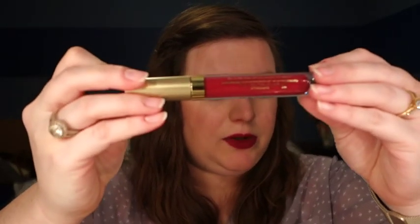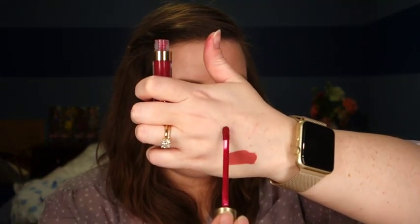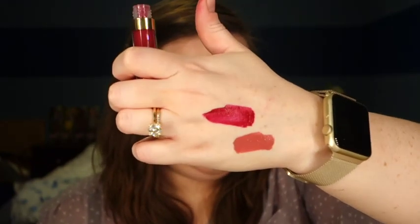But in this box, I have the Stila Stay All Day liquid lipstick, and this is in the color Baka. And this is actually what I'm wearing right now. It's a lot more of a berry fuchsia raspberry type color, but on my lips it's showing up a little bit different. So yeah, that's one next to Posy K.